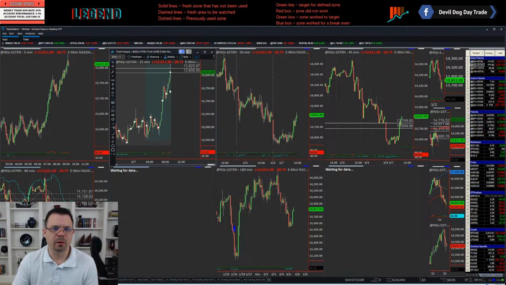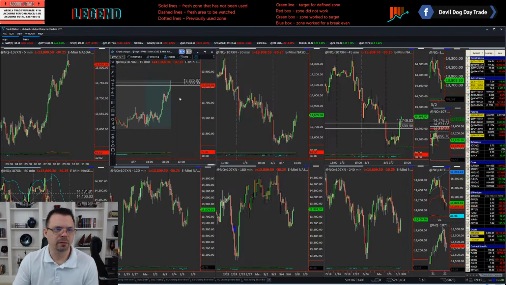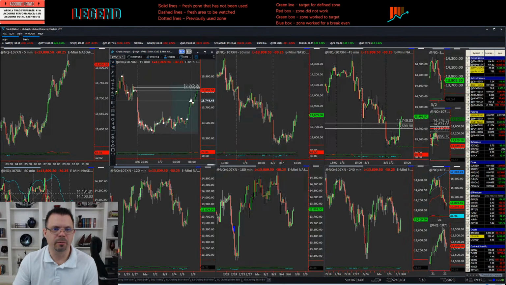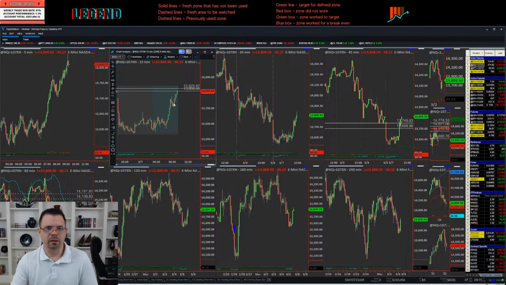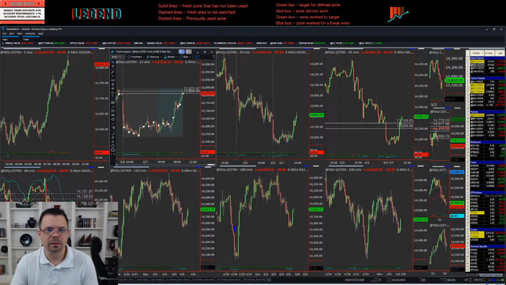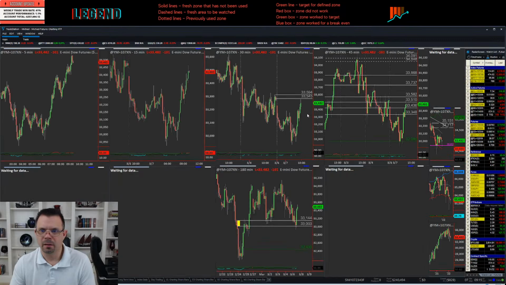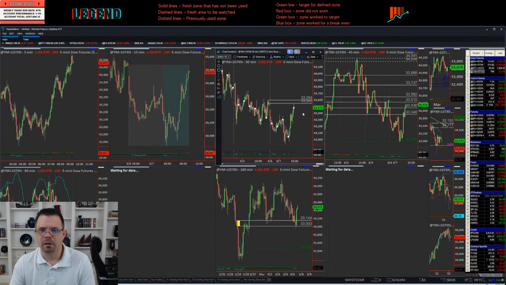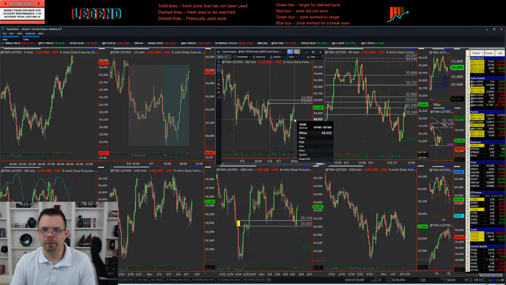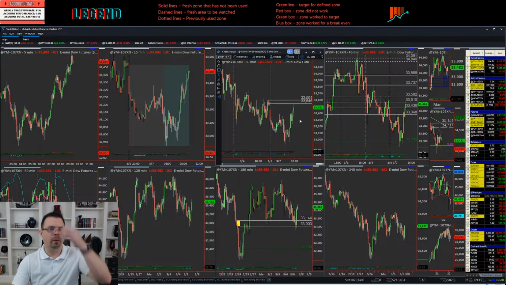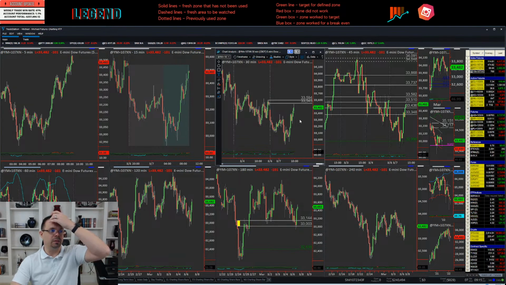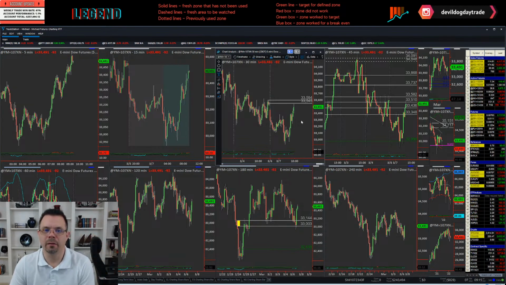And NQ poked up as well. Doesn't look like you would have gotten a 1-to-1 there, so that one probably would have been a loss. And then Dow, I don't think quite, yeah, didn't. Our entry point was 545, and price came up to 537, so didn't quite hit that yet. So that one is still open if you're in those areas there.